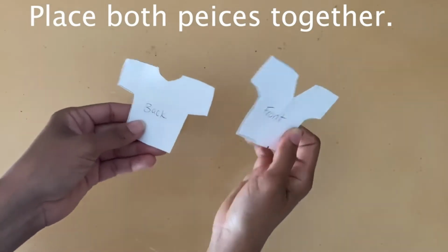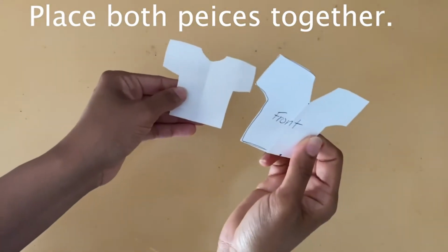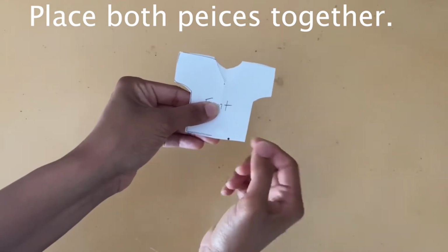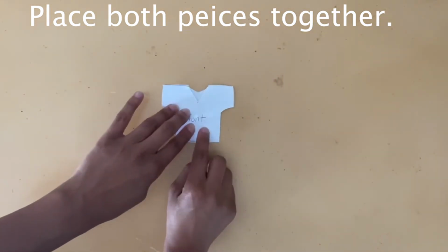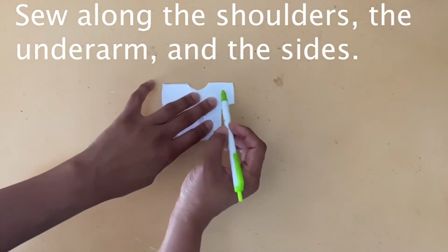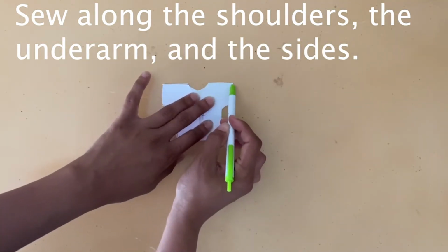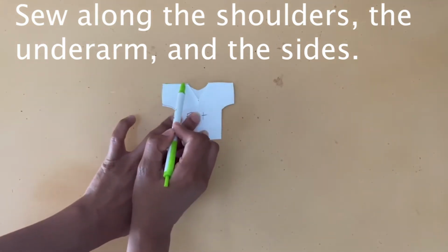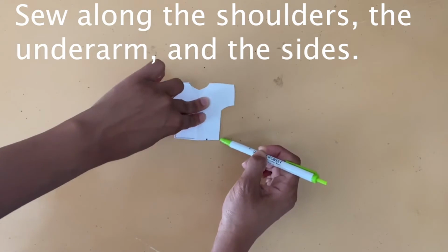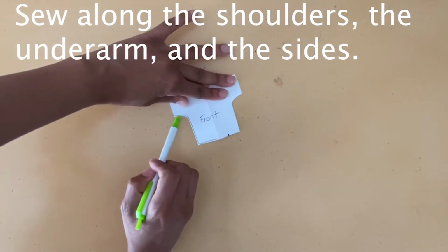Alright, we have both of our pieces. We are going to place them together. Then you are going to sew along the shoulders. You are going to sew along the underarm and the sides.